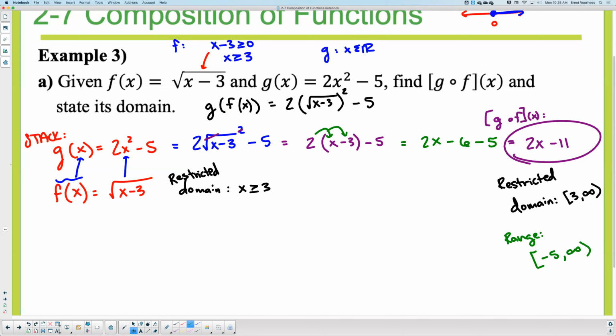It doesn't ask us to find that, but you can plug in there to find that, which is a subset of this function. If you graph this, the minimum here is -5. That's the minimum. These numbers would just make it get larger. So the range doesn't lose anything. It's not restricted at all. It's actually the entire range of g, but the domain was restricted from f. So again, this looks like it should be all reals. Was it all reals though? No. Why not? Because f only could take certain values. And I'm going to show you that graphically in a moment.